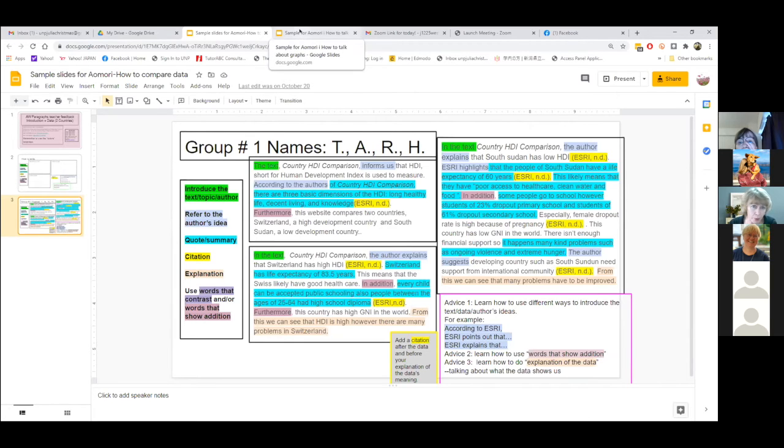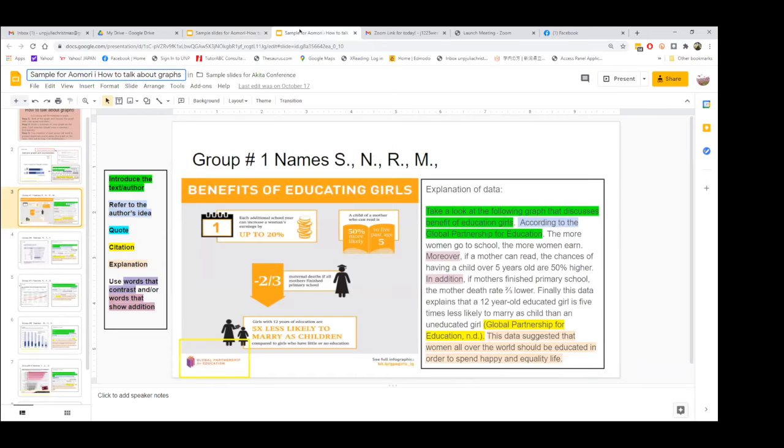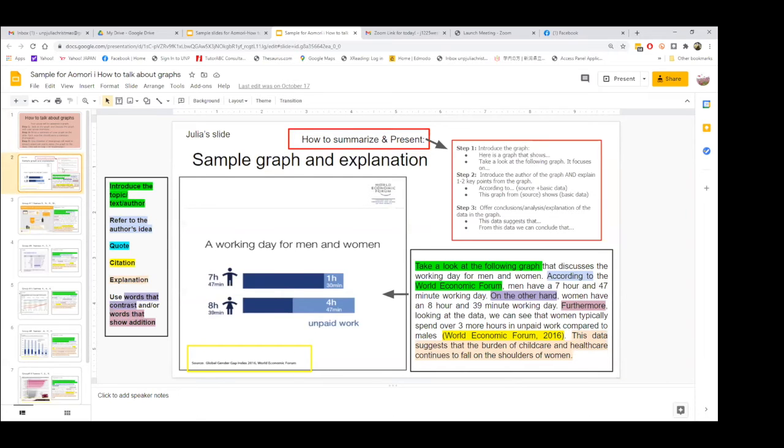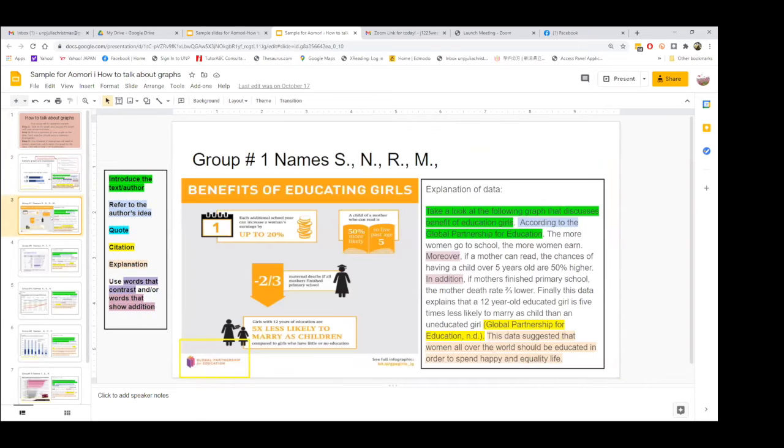Another example is an activity about how to talk about graphs. So it was mixed with a presentation, but I wanted them to show me that they knew how to talk about a graph, and show me what ideas were not theirs, and use the features of academic presentations as well. So I gave them a model with all the information, and then they worked. Each team had its own graph that they had to talk about.